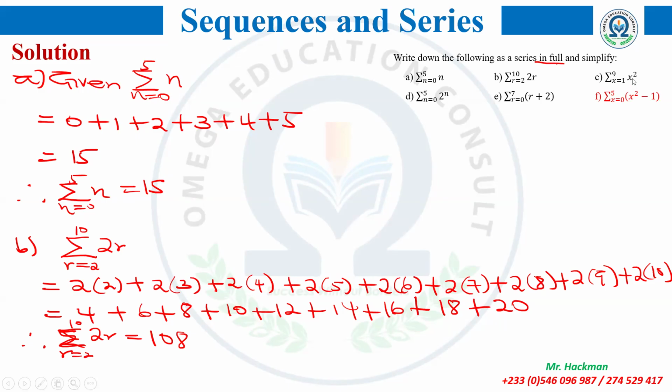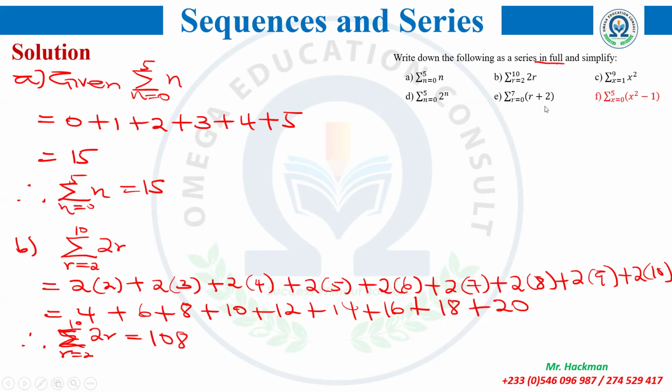As for C, I will just explain. Here it will be 1 squared as your first term, and anytime you are substituting, put your substitution in brackets. You know this. So it will be 1 in bracket squared plus 2 in bracket squared up to 9 in bracket squared. You get it? Yes, sir. Then you deal with the squares, get your actual terms, then add. This one too will be 2 to the power 0, plus 2 to the power 1, up to 2 to the power 5. So that explains that.